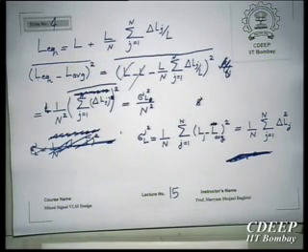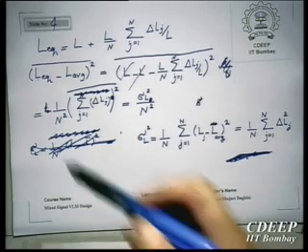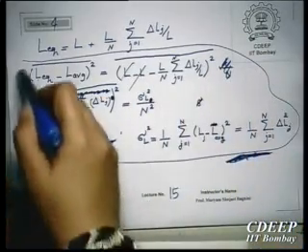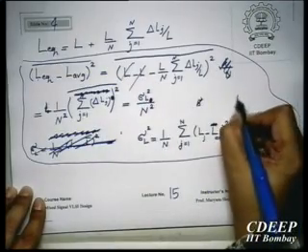If you had a single strip, it would have had a variation of delta L1. If you have two strips, it would be (delta L1 plus delta L2) upon 2. Now you are increasing this number. Therefore, this will be this whole summation upon n. And effectively, this whole summation upon n will approach 0. That is the whole point. I will reproduce this next time. I will show you.